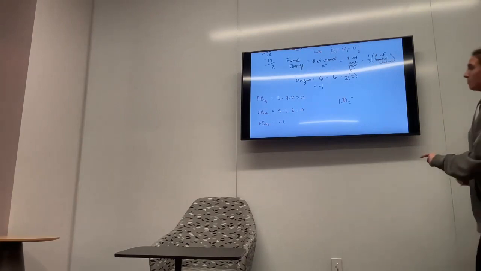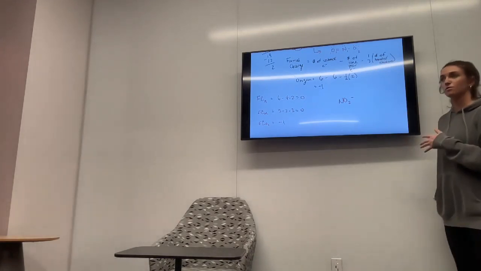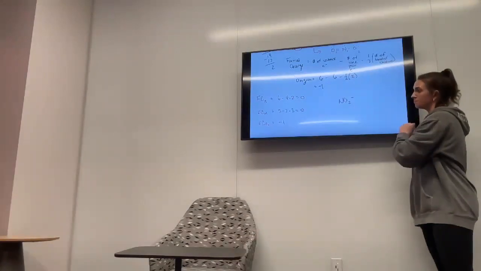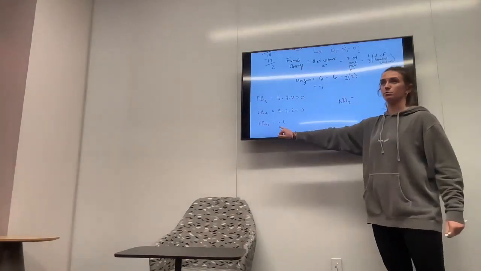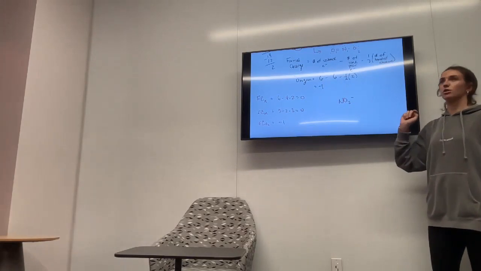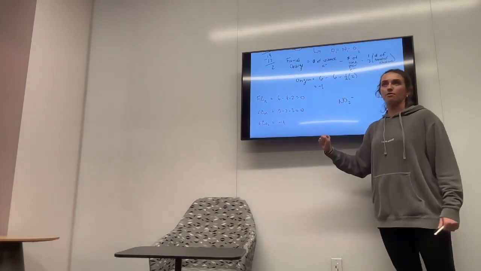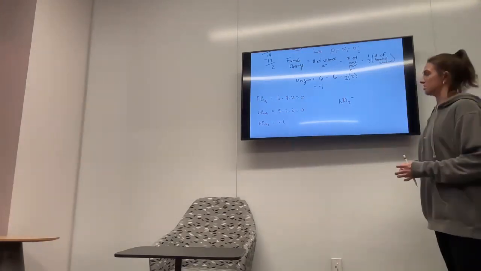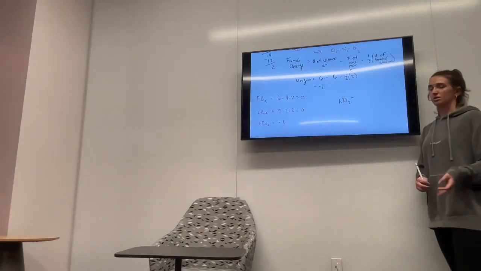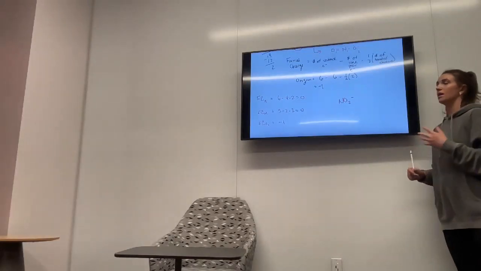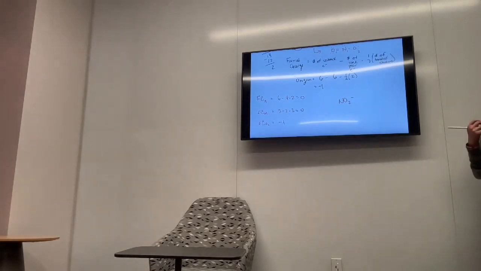One thing to remember is that when you're calculating your formal charges, they always want to add up to whatever charge is on that compound. So if we add 0 plus minus 1, we get a minus charge anyways. So that's good to go. We have the least number of elements with a formal charge, most of them are 0, and any formal charges that we do have add up to the charge on our original compound. So we can say that this is an ideal structure or Lewis structure for NO2.